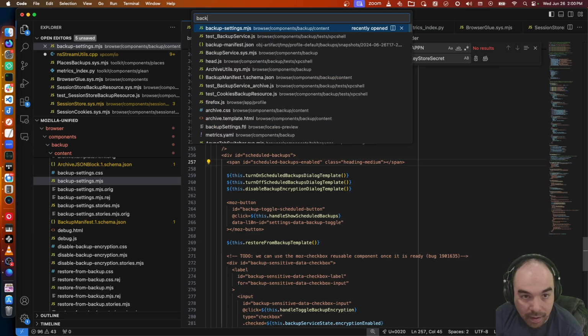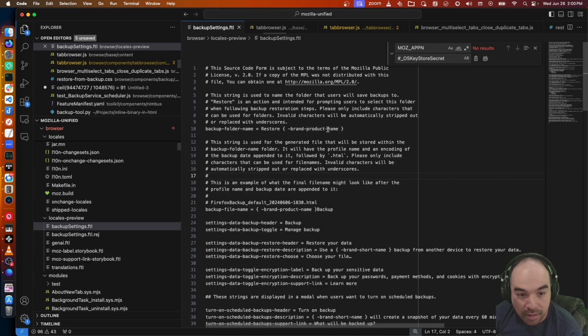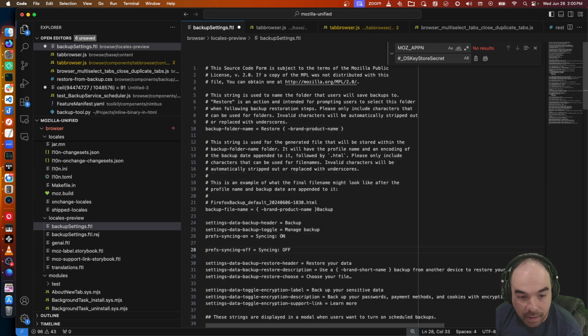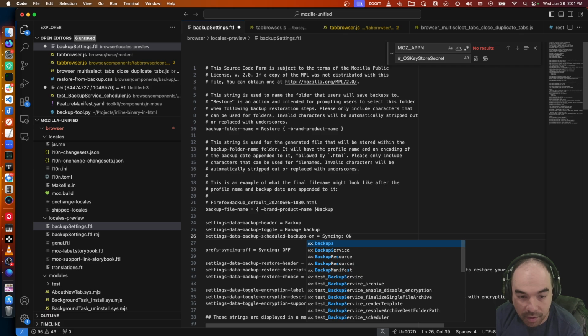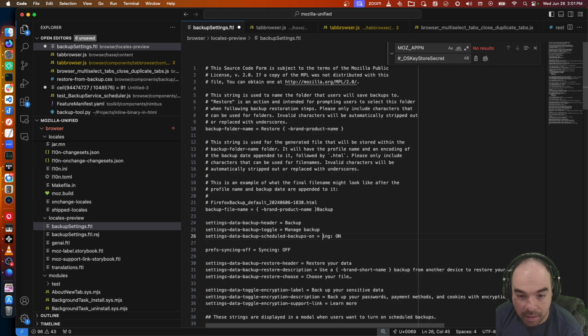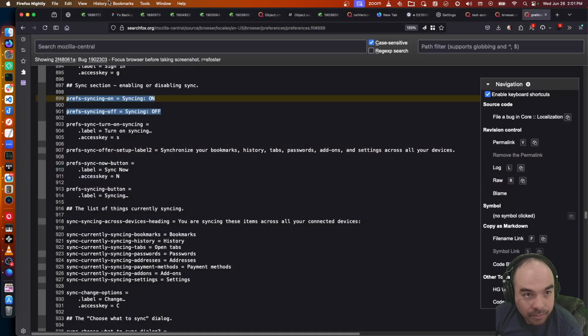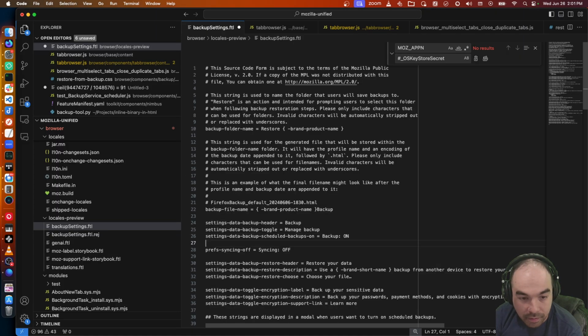I'll go to backup settings.ftl. Settings, data, settings data, backup, scheduled, backups on, data backups, backup on, backup off.